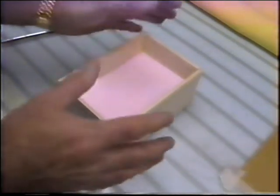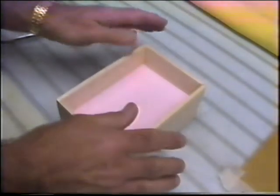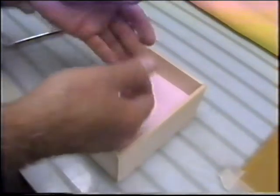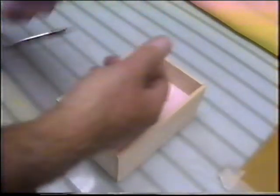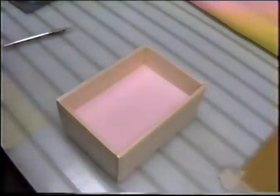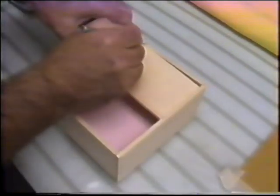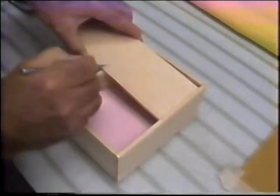Again, these are the things you don't really know until you make the mold. You have to do a little experimenting. And this is why it's so good to have the video, because if you didn't, every person out there that did this would probably make the same mistake over and over. Everybody would make 10 molds before they had a good one. Hopefully what you can do is make a good one on the first shot. You make this just a taste oversize.